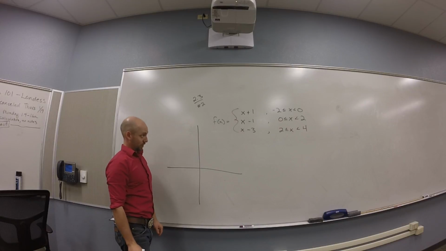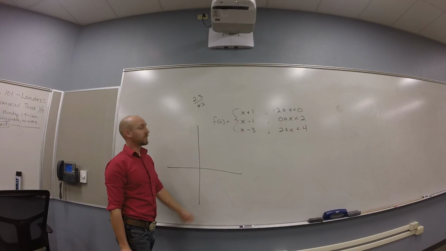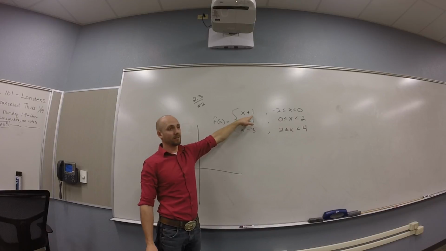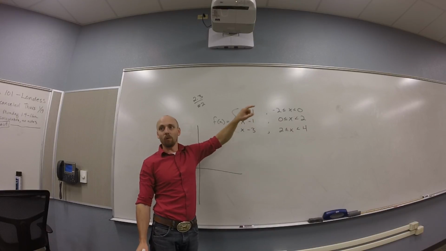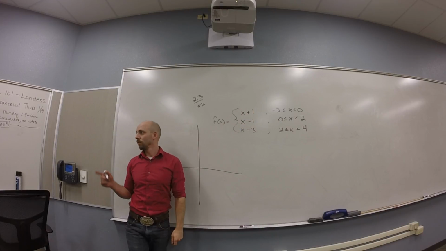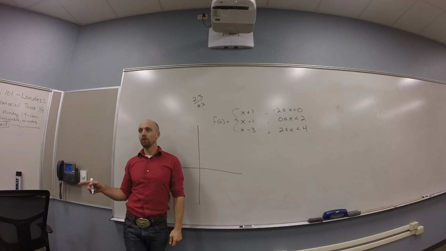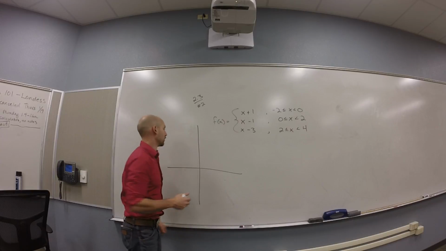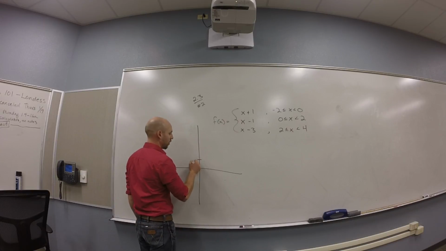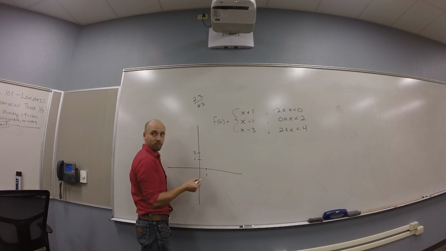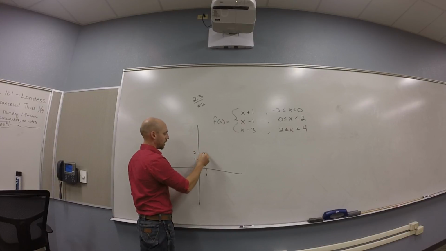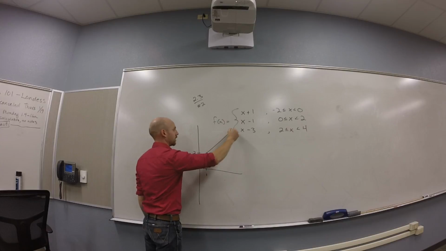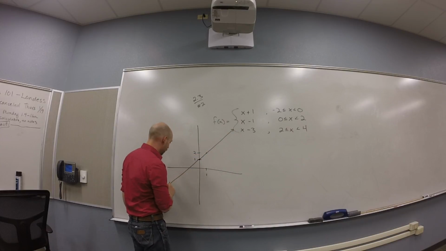So let me see. First things first, I see x plus 1, right? So that's a what? That's a 1 over 1 line shifted up. Cool, that's a 1 over 1 line shifted vertically 1 unit, right? Okay, so that looks like go up 1, and then if I go over 1, I should be up at 2, yeah? So dot, dot, connect the dots. What is wrong with what I've just done?